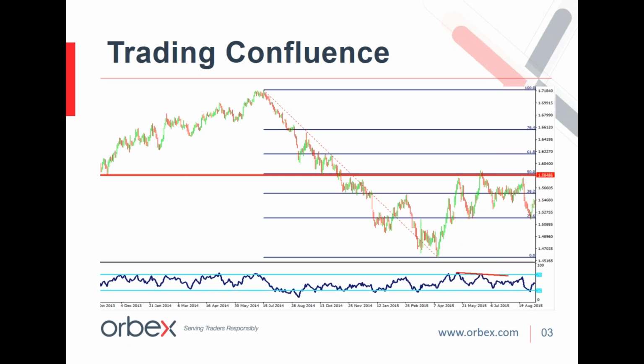Now, we can then go one step further by using an indicator to help us confirm our trade idea. So we know that we're expecting this current bullish retracement to end and for the bearish trend to resume. And so a great indicator to help us confirm this is the relative strength index. So you can see this at the bottom. This is a momentum oscillator which we can use to help us identify when momentum in the market is overstretched.